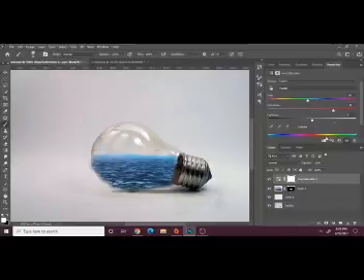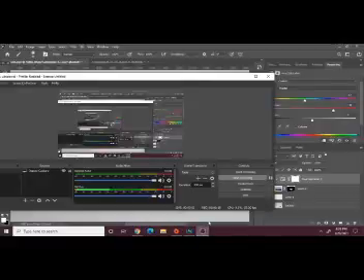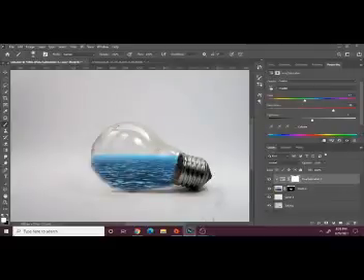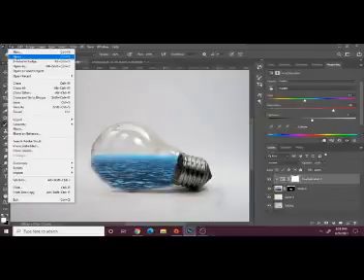I make a clipping mask. So you can use clipping mask in your layer adjustments. Great. Okay, so now that I have that, I want to add some fishes, little fishies.